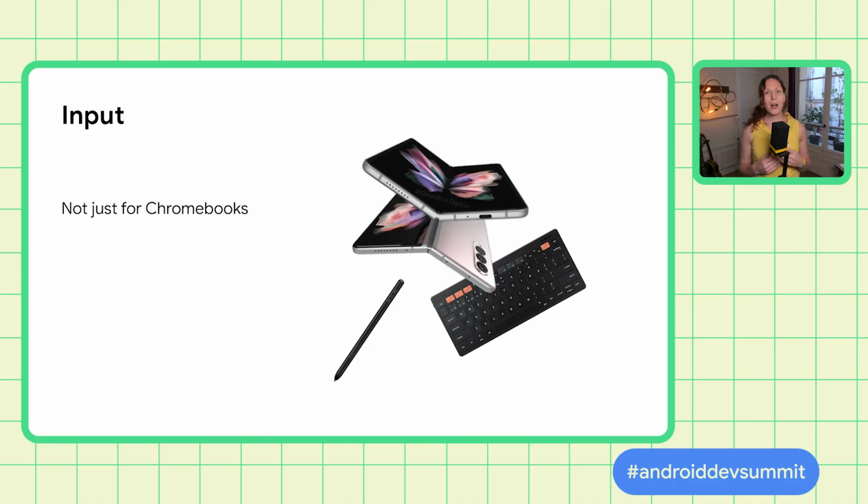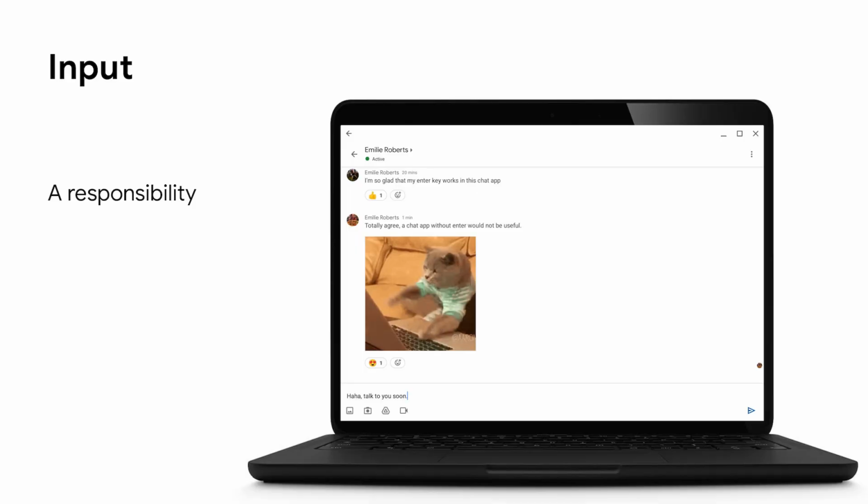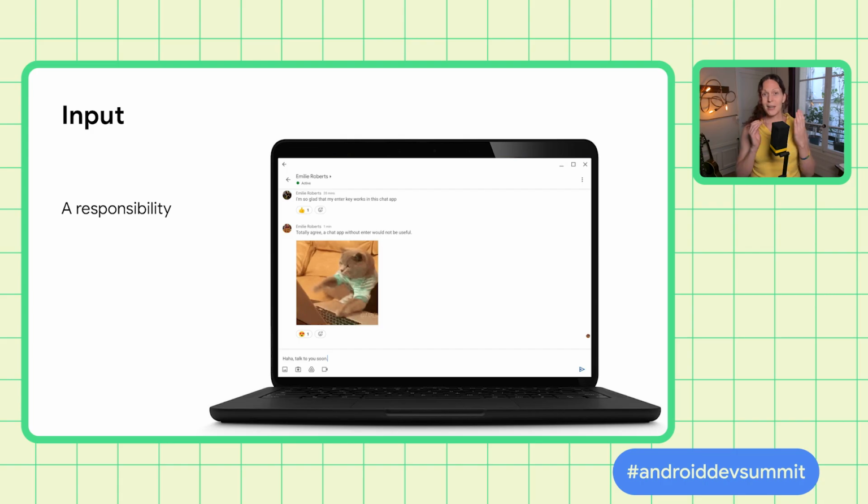Before we get focused on the technical details about how to support input devices, I would like to zoom out for a moment and underline the motivation behind this. Namely, you want your users to be able to interact with your app in the easiest, most intuitive way possible. If you buy a new device that comes with a keyboard, but your favorite app does not support standard key presses, that experience will be frustrating.